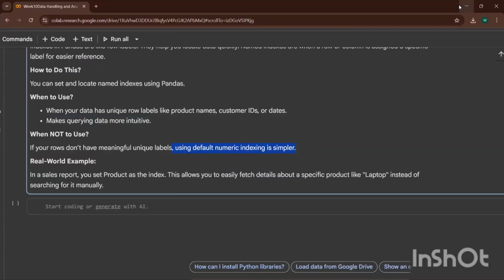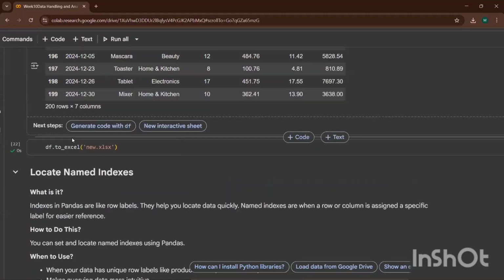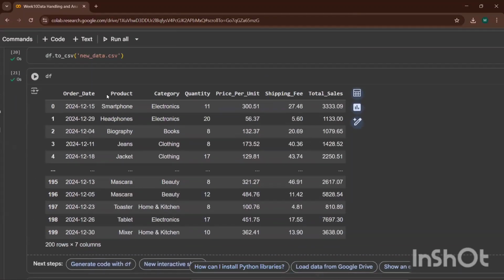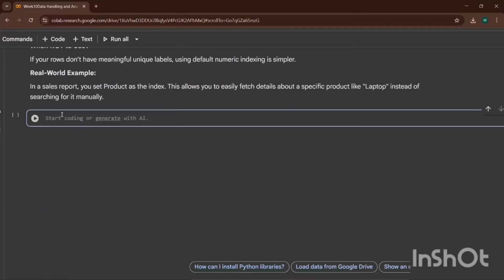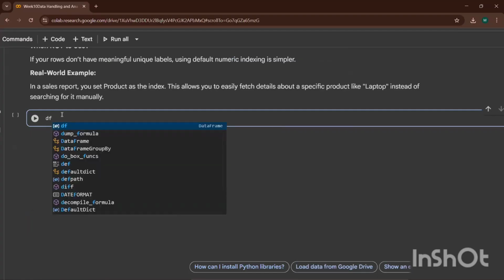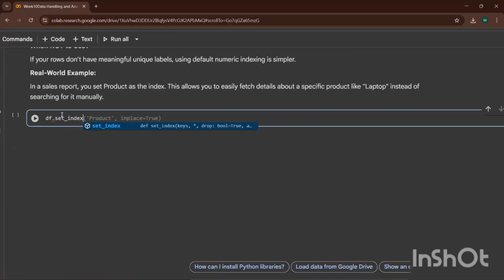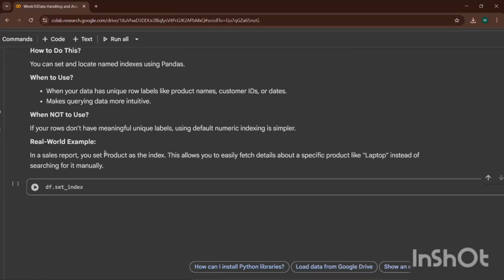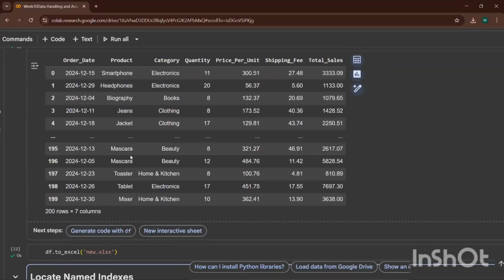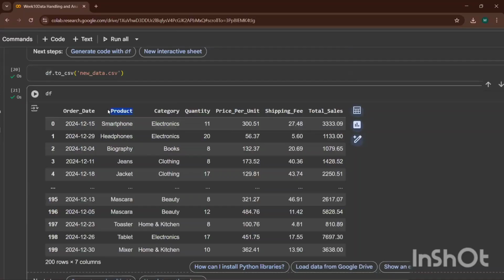So now, guys, what we are going to do over here, I will be creating one data frame. So already I have df now, and here we have product as well. So what I will be doing, df dot set_index. I want to set my index as product, and yes, I have a column named product.